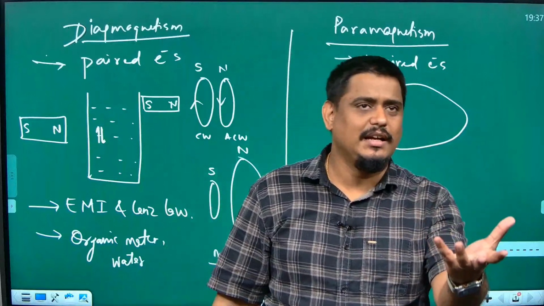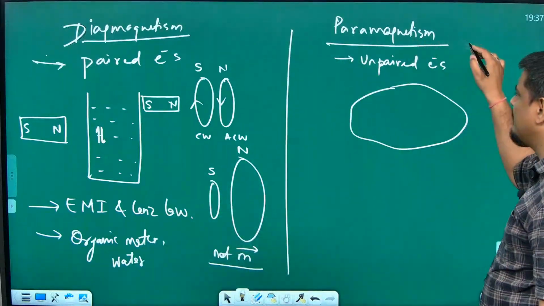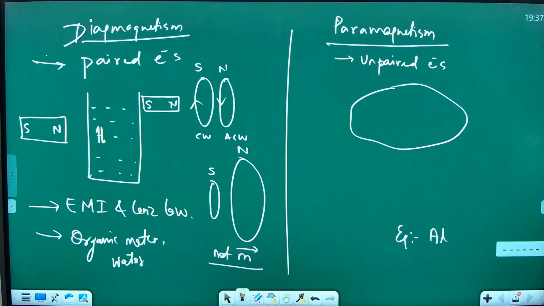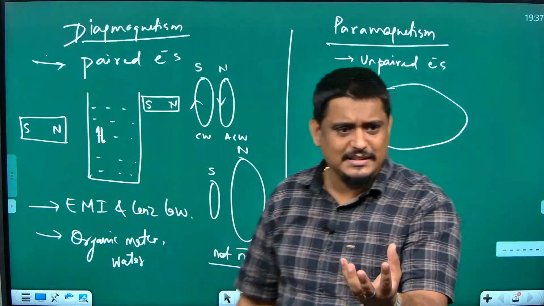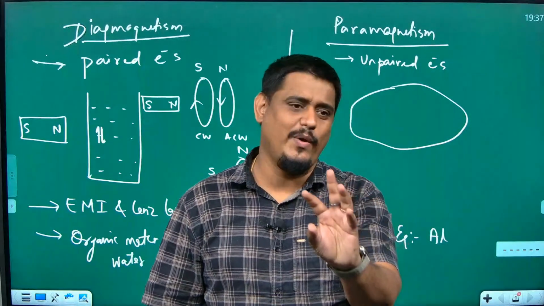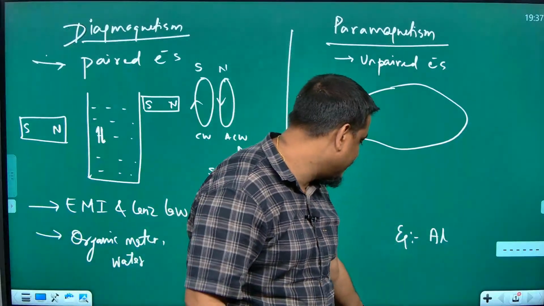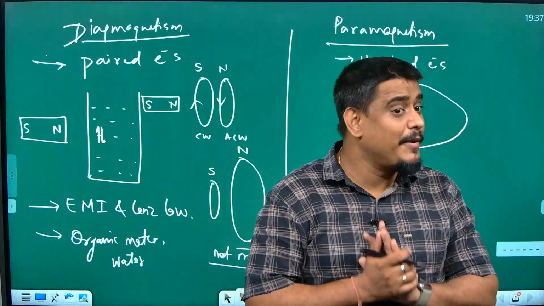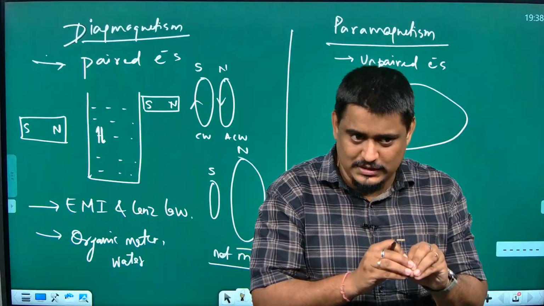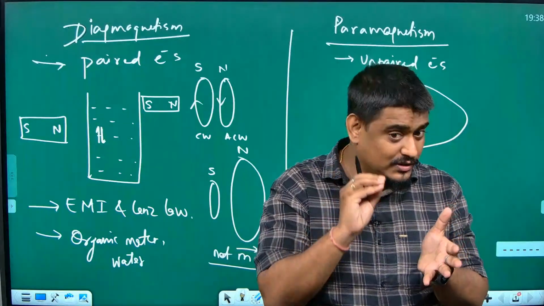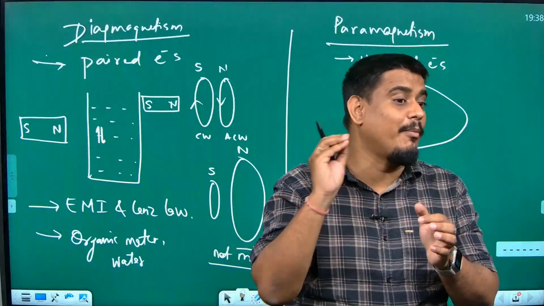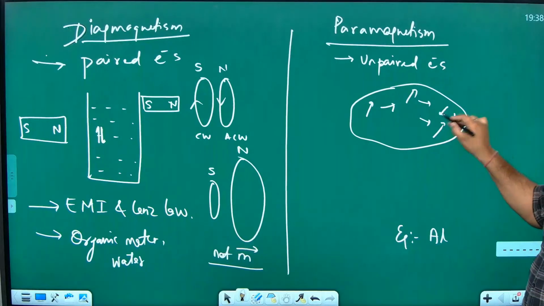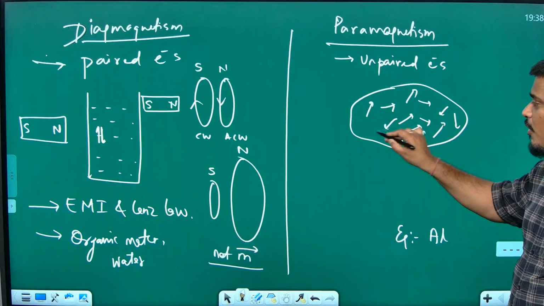Suppose I am having, I'll tell the example to you. A good example of paramagnetic material is aluminium. Now, if you take aluminium, will aluminium be magnetic in nature? No way. If this is aluminium, is it a magnet? No. It is not a magnet. Why is it not a magnet? Because though it has a lone pair of electrons, it is creating magnetic moment, but these magnetic moments are randomly oriented, creating a net effect of how much? 0.